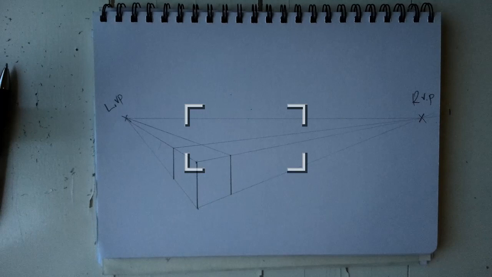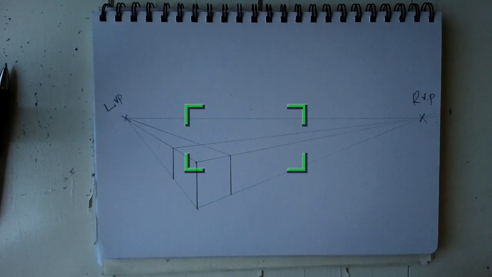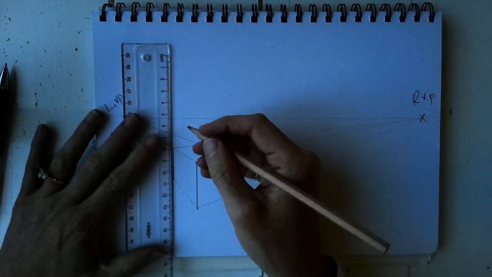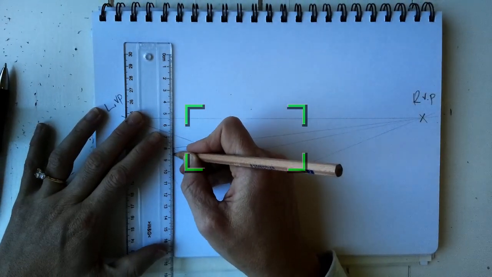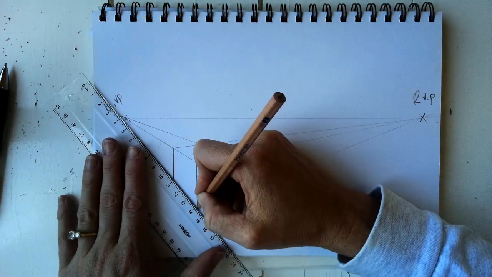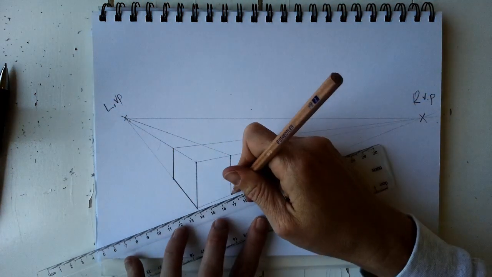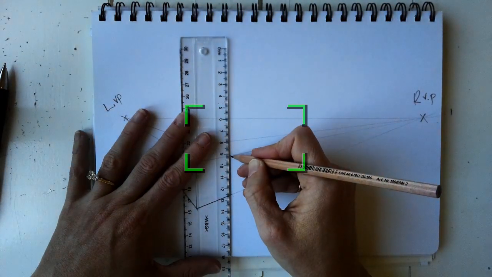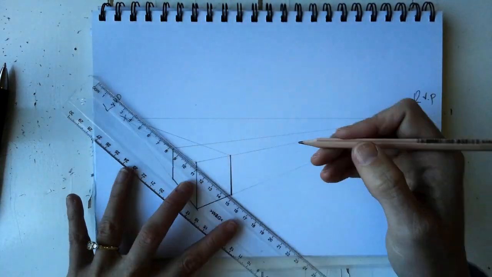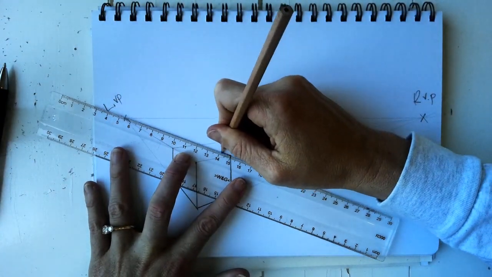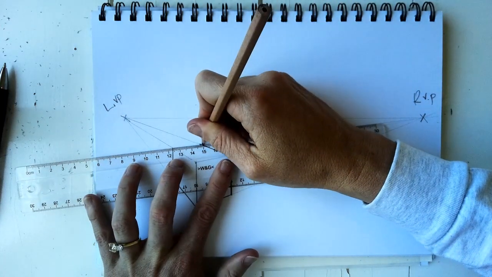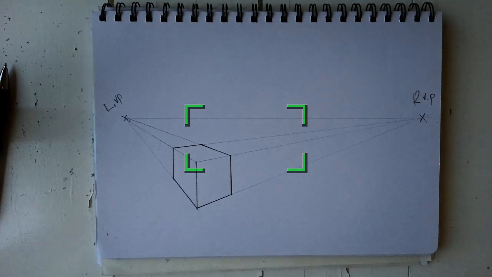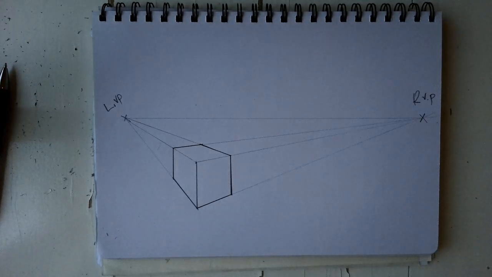Okay, so now I have got a cube that is in perfect perspective. It might be getting a little bit lost in our construction lines now. So I've got my cube. I'm confident that that's what I want. I don't need to do any rubbing out. So I'm now going to go over the edges in that dark line weight, just the exterior edges, the outer edges. And I'm going to use my ruler to make sure I'm being nice and neat and not veering off my lines. And then we have it. We've got cube number 1 in perfect perspective.